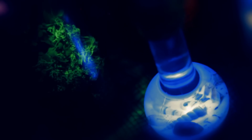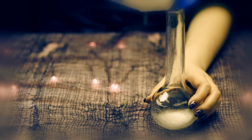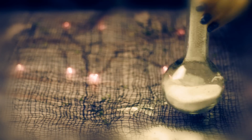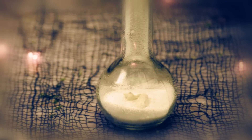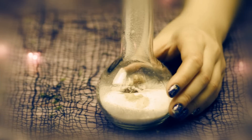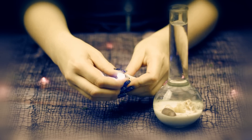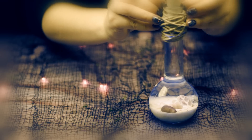Moving on to water, the element of Cancer, Scorpio, and Pisces. Pour in some sand inside a bottle. You want to create a thin layer of sand. After that, you can add small stones or shells to the bottom. Once you're done with that, add water inside a bottle. And to make everything look more mysterious, add a blue-colored lamp inside a cork and close the bottle. This is how it looks in the dark. Now you can also cover up the bottleneck with some string so the lamp is not visible.